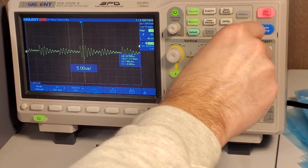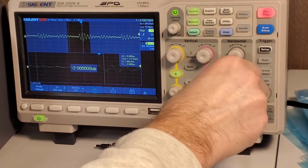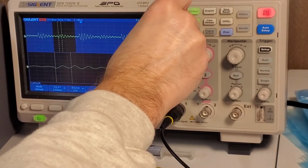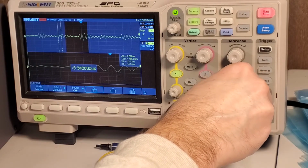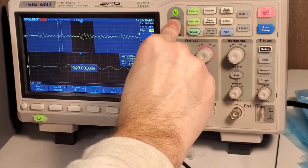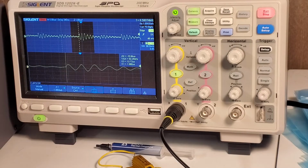Now, if we step back out, if I had to guesstimate, the nice thing about this scope is you can zoom. So I'm going to find where we have one of those clear edge transitions. I think I see one right about here. Let me go to Y, set Y1 right there. Then I'm going to scroll over till I find another edge transition. It's either right here, or could be here. That would put us at about 100 kilohertz resonant frequency.